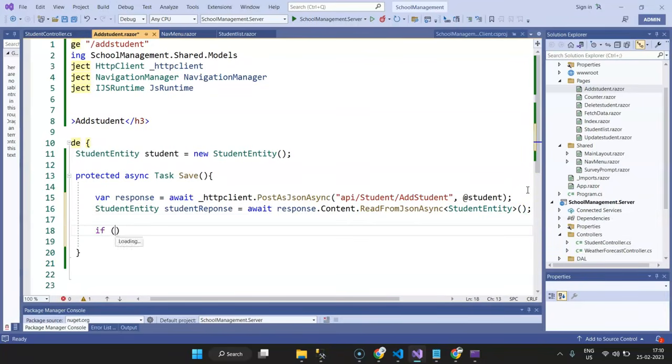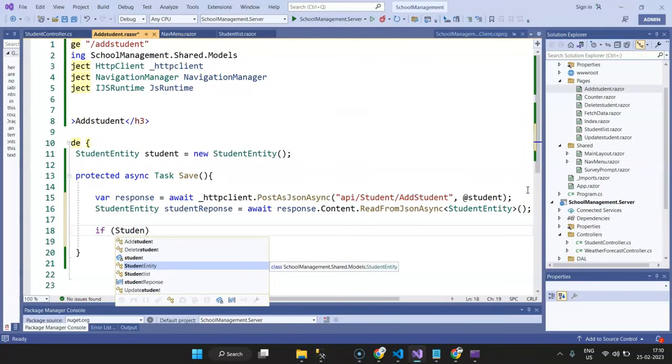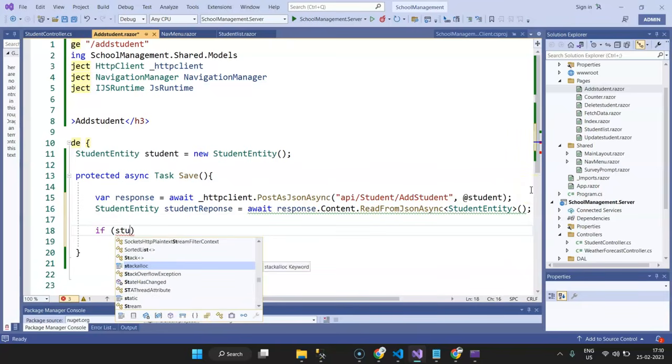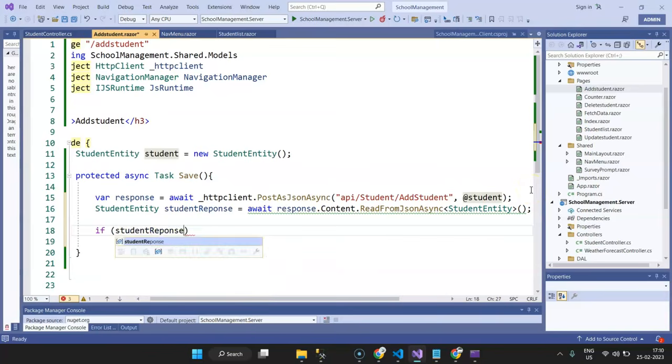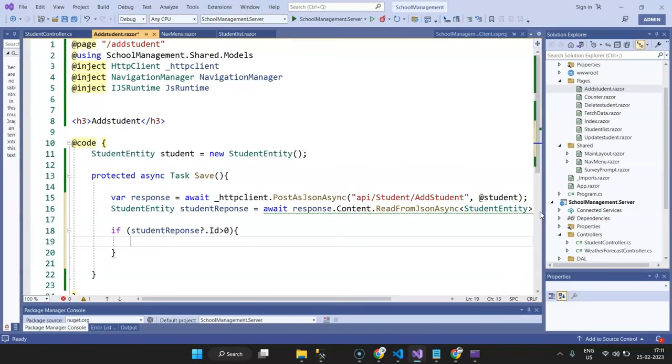Okay, and now I say student response, if it is not null or .id is greater than 0, that means the record got successfully added.